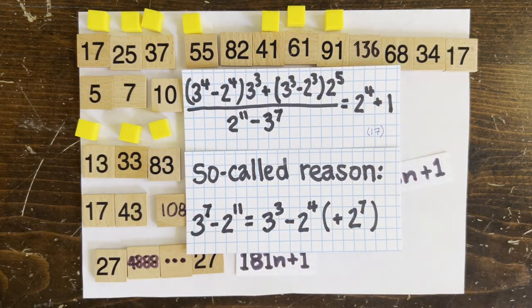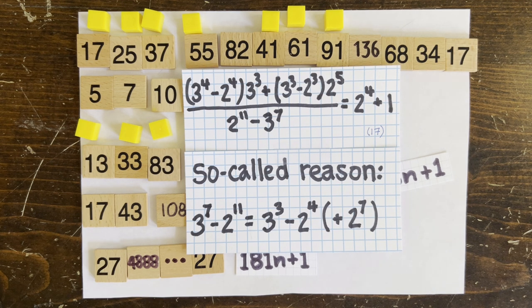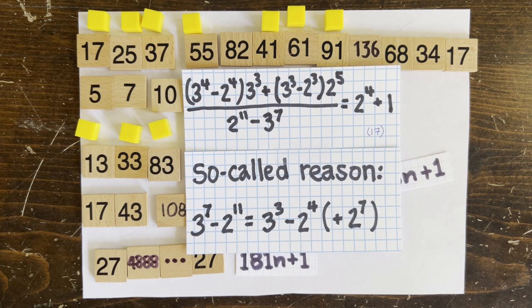So why would this turn out to be an integer? Is there some reason? Well, after a bunch of math, we get this possible reason. Which seems like a minor coincidence. But if such a coincidence were to hold again somewhere further down the number line, then maybe we'd find another 3n minus 1 loop. I mean, who knows?